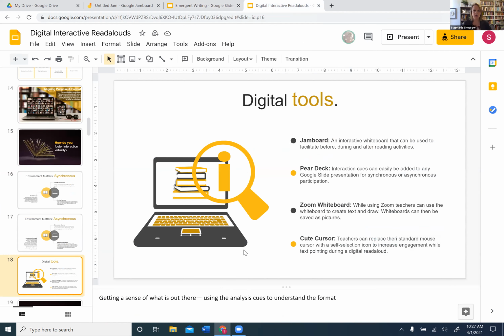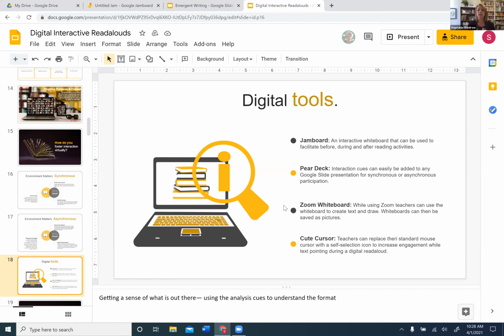Zoom Whiteboard is another option. Zoom Whiteboard, of course, is here in Zoom, and it looks very much like the Jamboard, but it's the person that is hosting that is able to work on that. One really great thing about the Zoom Whiteboard is once something is created, it can be downloaded as a PDF. So if you're working through some class notes or ideas, capturing what students have said, you can download that and then you can insert it into a PowerPoint later. You have that captured right there.